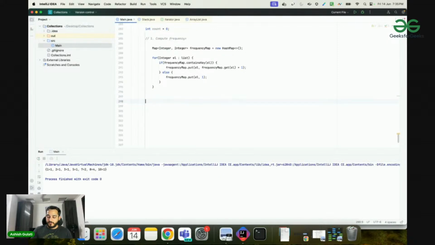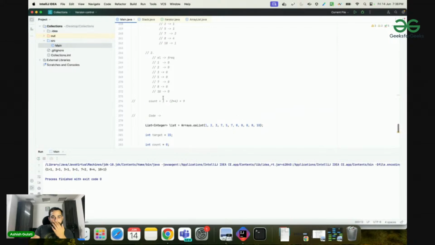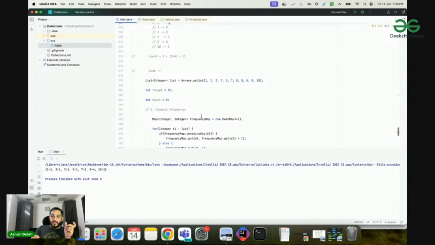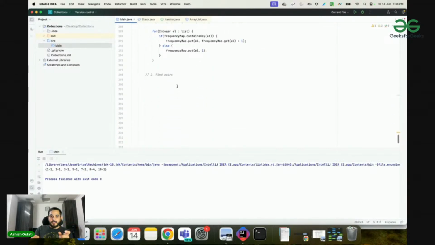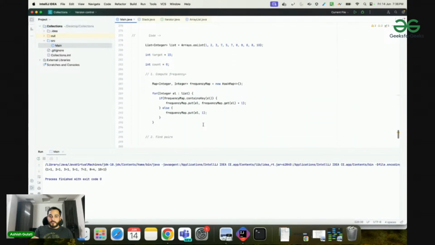Now what we need to do is iterate through the map and compute the second step, which is, sorry, not compute, basically find the sum, find pairs, right? And make the value zero as well. That is very important. So this step we need to do. I'll iterate through the map and find whether array of I, the current element, is present. If the set contains this value, you got the point, right?